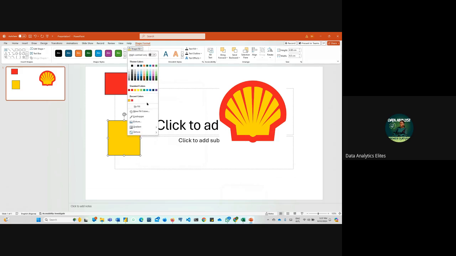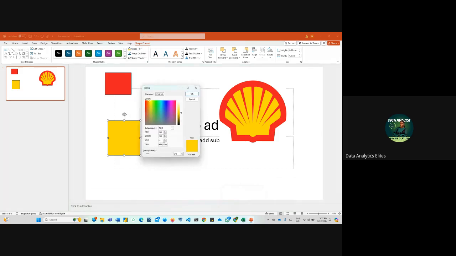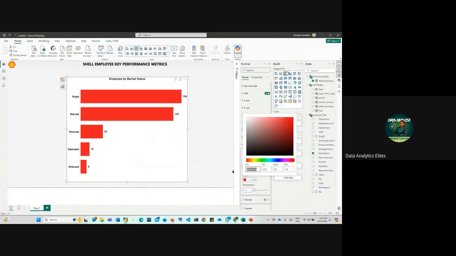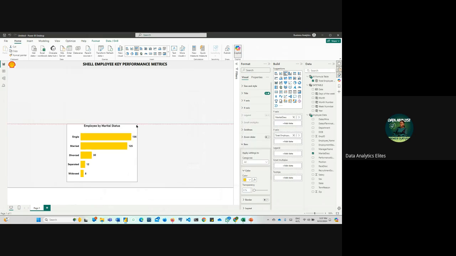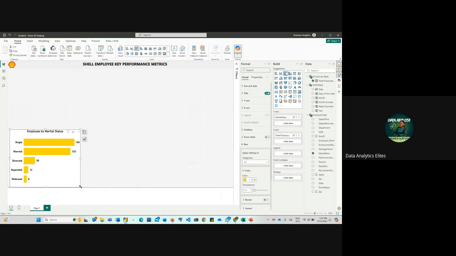Then go to shape fill, click on more fill color, and then I'll get the X value, that's the actual color code. So I can come here and change it to my yellow. So we can leave this as yellow and then put it beneath here.